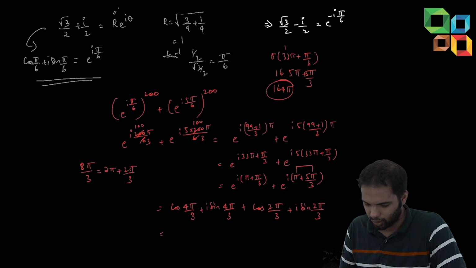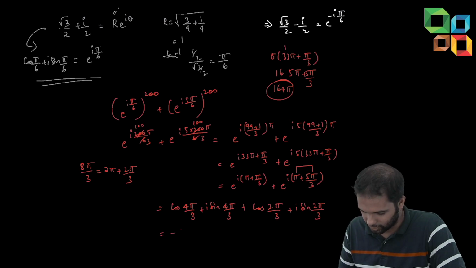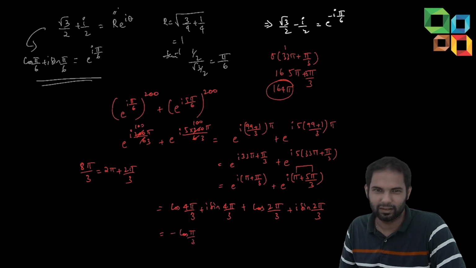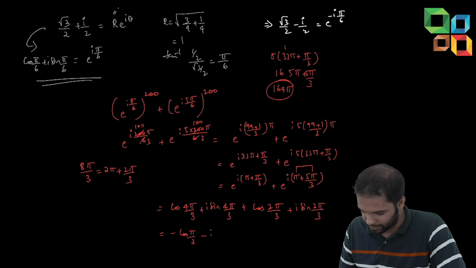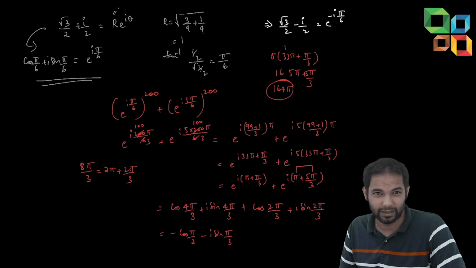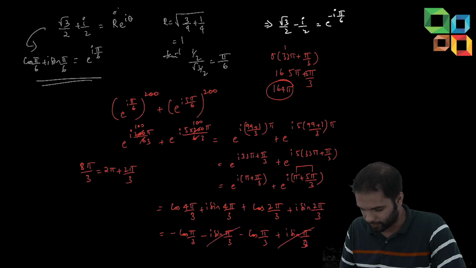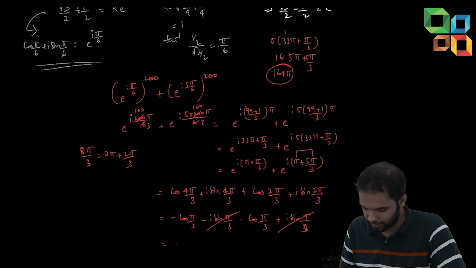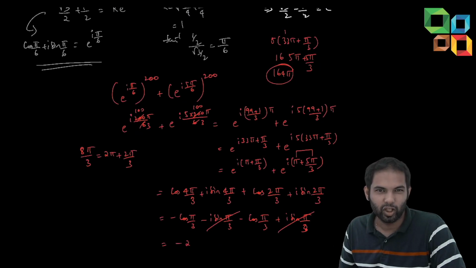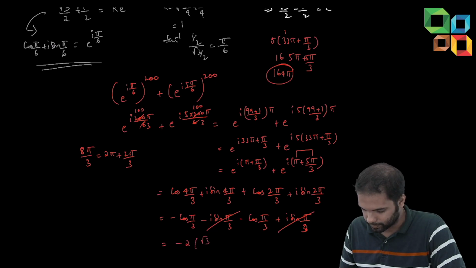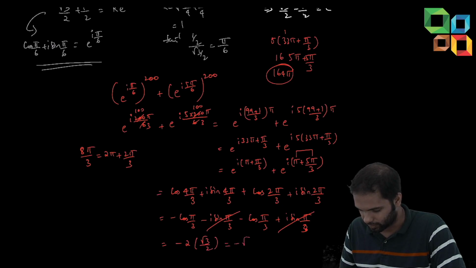What is cos of pi plus pi by 3? Cos of pi plus theta, so minus cos theta. All are negative in the third quadrant, so even this would be minus sin pi by 3. Right. What is the other one? This is pi minus pi by 3. Pi minus theta, sine is positive. So it will be i times sin pi by 3. So you can see that your imaginary part cancels off. Real part is minus twice cos pi by 3. Cos pi by 3 is nothing but root 3 by 2. So what are we really getting? 2 and 2 cancel, so we're getting minus 2.